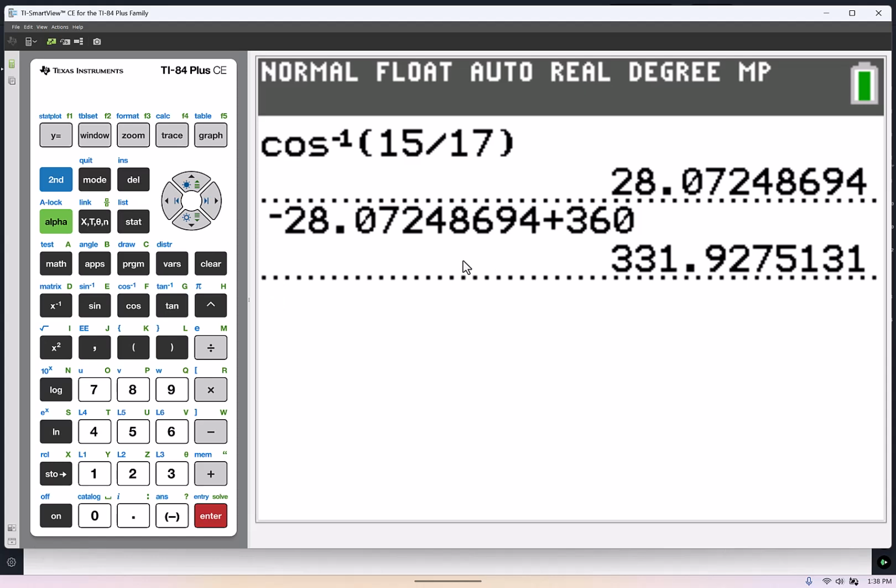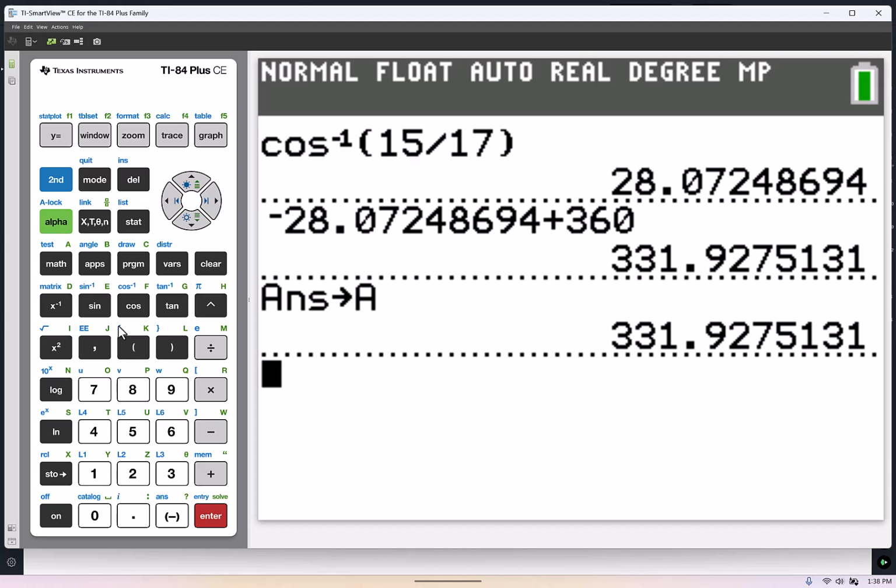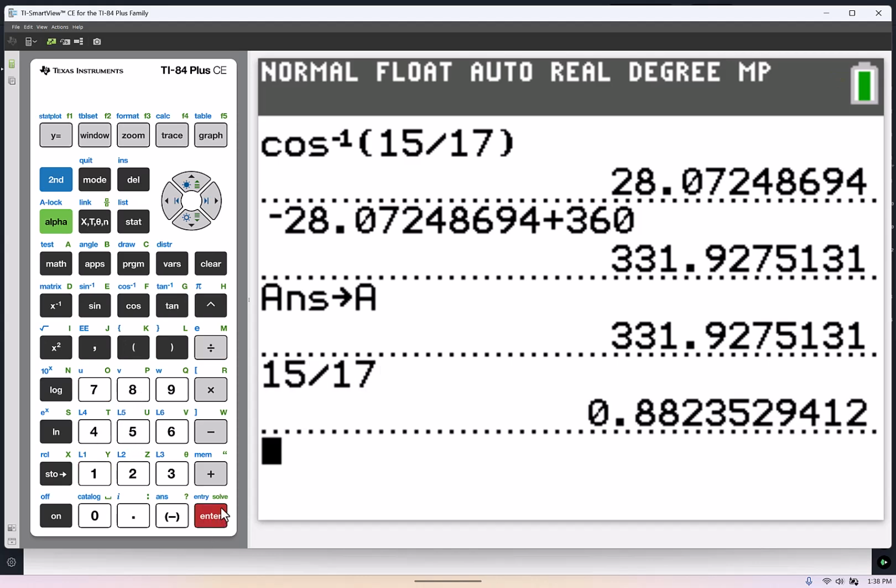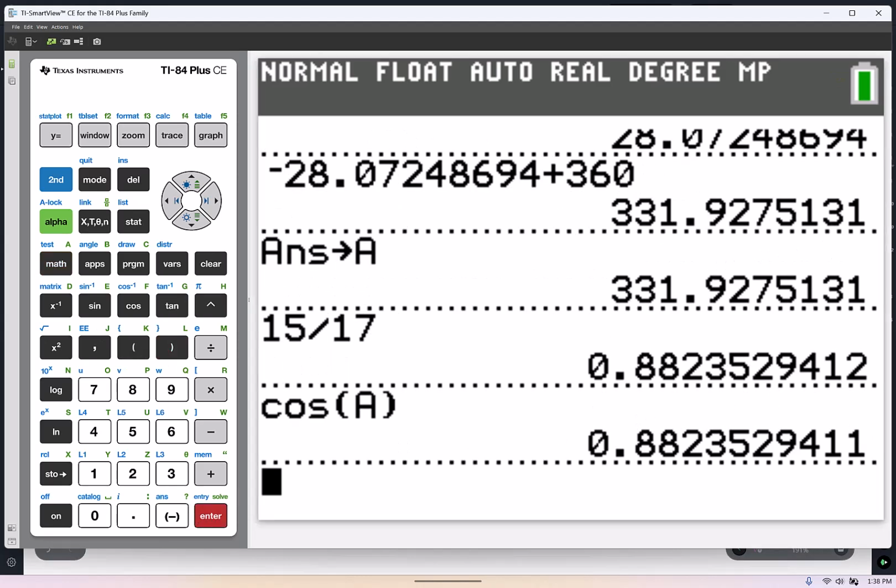All right, check it out. And then I did this. I went, okay, I'm going to store this as A. So now everyone knows that's A. And then I did this. I said, well, they know that cosine A is 15 over 17. So I did this. And then I went, okay, so I better get that answer if I type cosine of A of this angle. And look, I was annoyed because look at the very last digit, how it's not a 2.